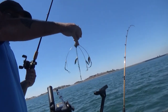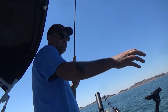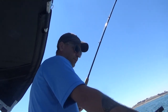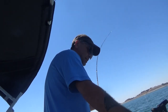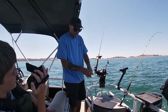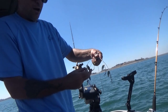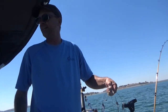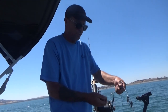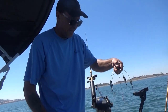I've actually been playing with an umbrella rig for the last couple weeks or so, and trying to get it dialed in, figure out what speed it works at, figure out what the right number of arms are, and I've had some success on it, but nothing consistent. But today I came out kind of determined to run the umbrella rig. So basically I have a four-arm umbrella rig. On each arm is one little tiny spinner, and I found that the smaller spinners are much better because they have a lot less drag in the water. I was having problems with this thing being way too heavy and too much drag in the water, but I think I finally got it dialed. It's been trolling really, really well today.